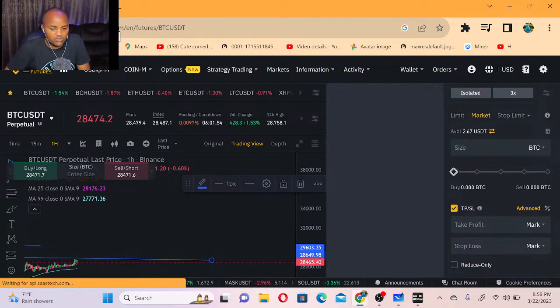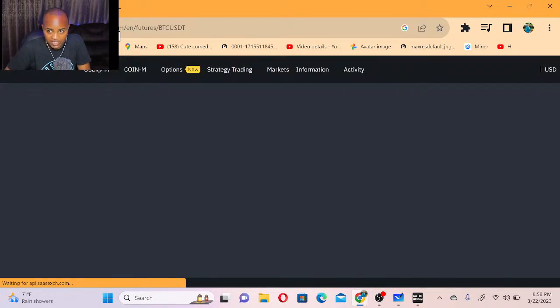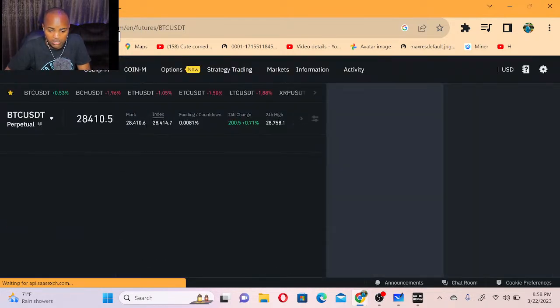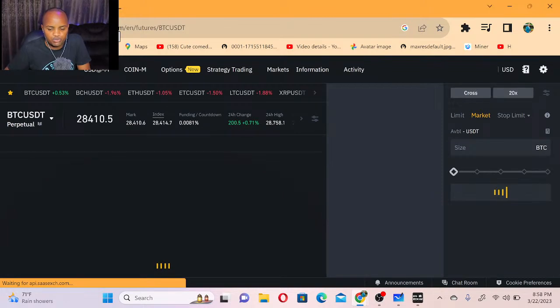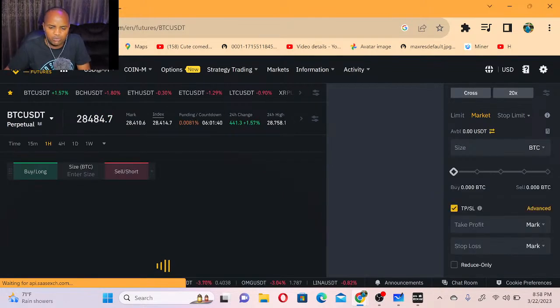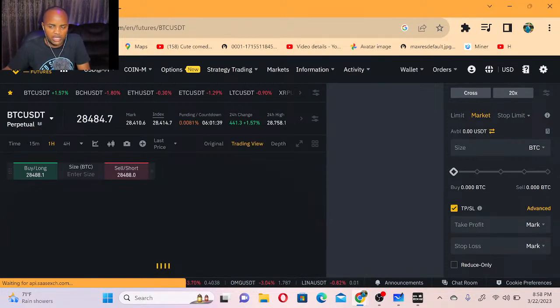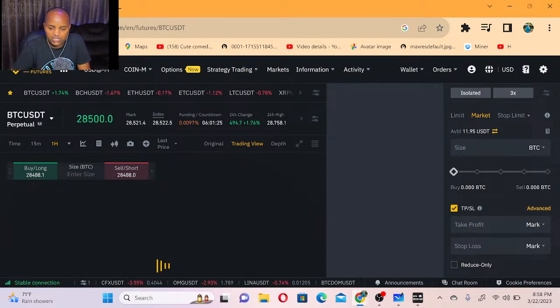You have to buy, and then you just have to wait. You can buy and close your order anytime you want. But remember, the reason you put stop loss and take profit is so that, maybe you made your analysis at this time and you want to go somewhere and wait. Maybe you are working. So the moment you hit take profit, you make your profit there. Okay. So I've lost some USDT right over here.